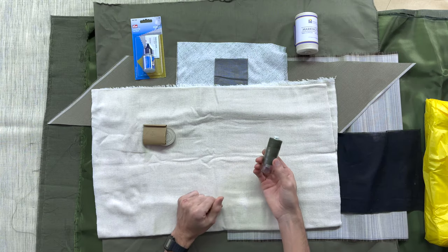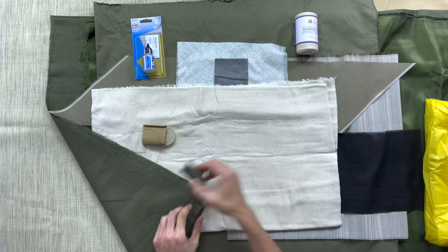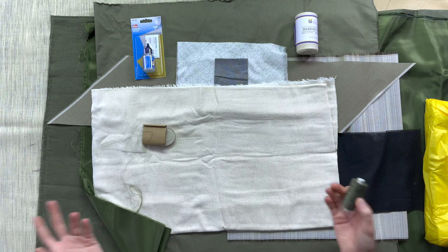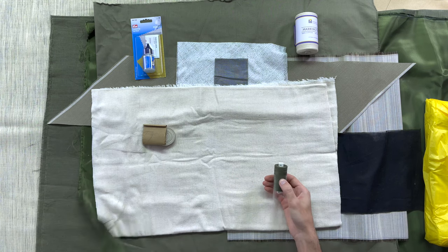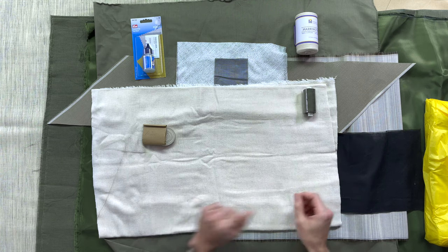Then we have our machine thread, which perfectly matches the color of our fabric, and we're going to use this to make up pretty much all the machine work that we have to do, the seams and so on and so forth. So that's for our machine thread.